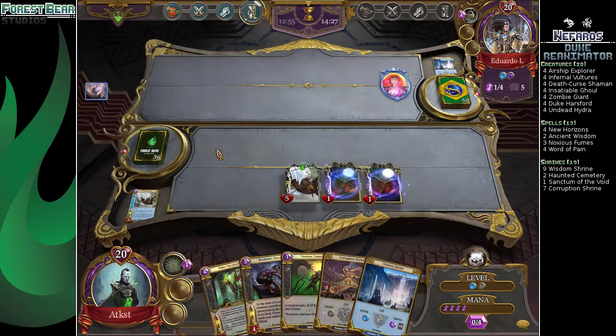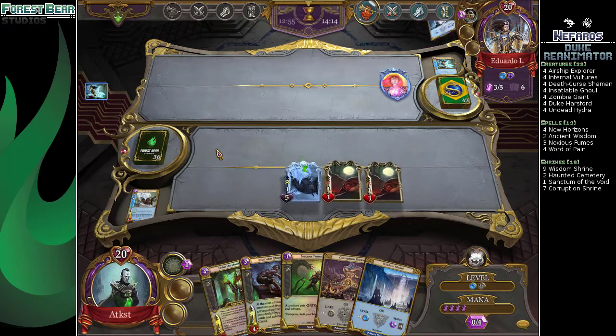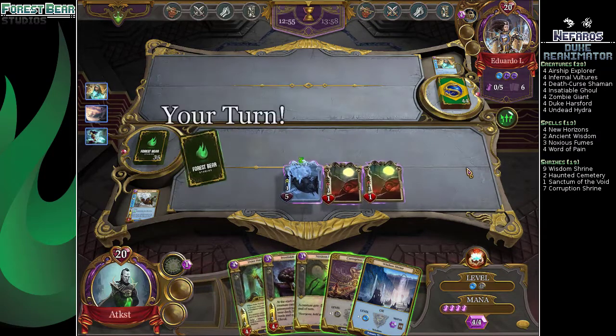No! You fool! You've ruined us by getting rid of the Airship Explorer. Gonna freeze that. And then freeze that again. Nope. Setting up for hero ability next turn would be my guess. Enchant Wisdom. I was setting up for Cataclysm next turn.